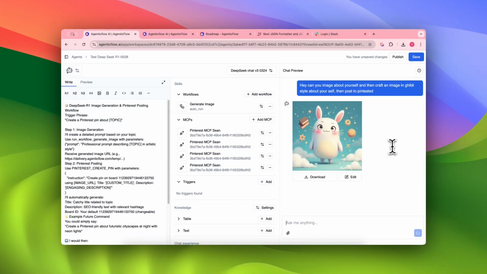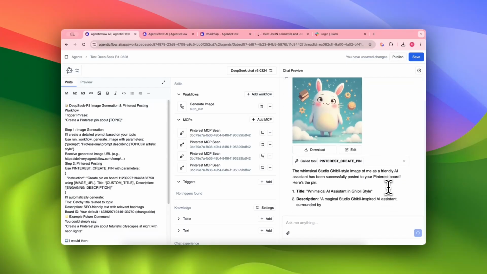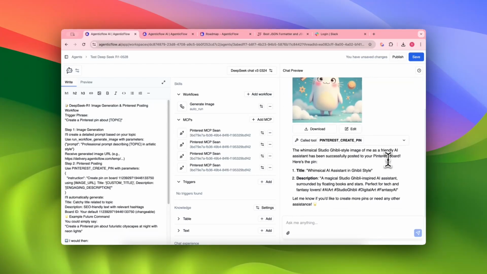Okay. Yeah, not so much, but it can do the create pin. Okay, it has been posted to my Pinterest board.